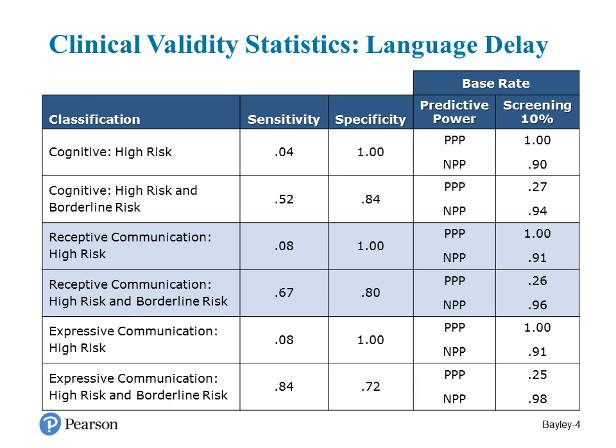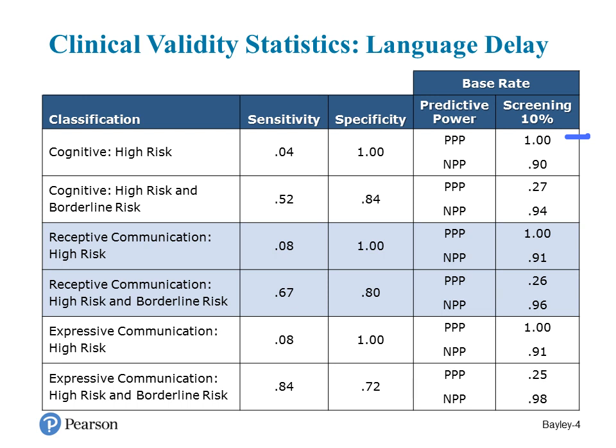And like I mentioned, predictive power really relates to the prevalence of a disorder in the population, right? So what is the base rate? So we report different base rates in the manual, and do take a look at those. I pulled out the one for screening, which is the prevalence rate of 10%. But one of the things I want to show you here, I pulled out for language delay and motor impairment, and I'll skip through that motor impairment one here in a second. But I want to show you how the data are presented for the Bayley-4 Screening Test.